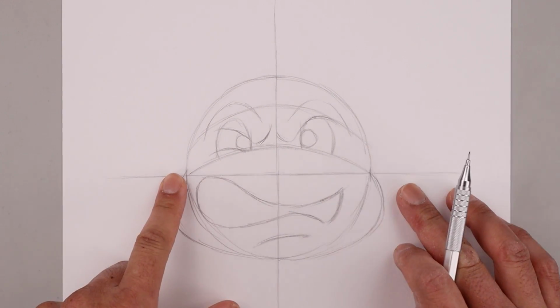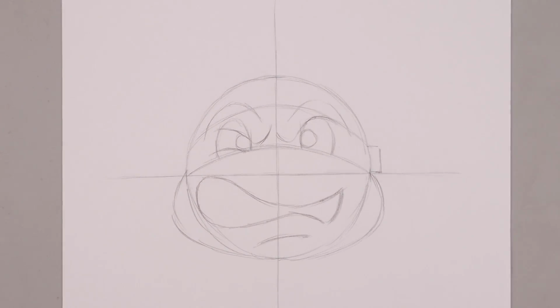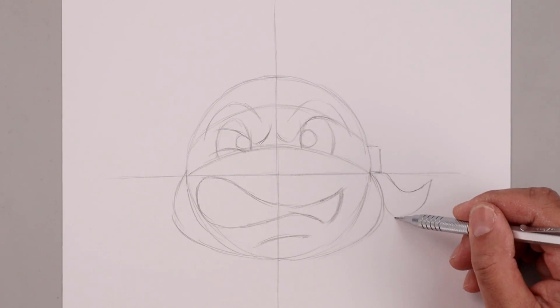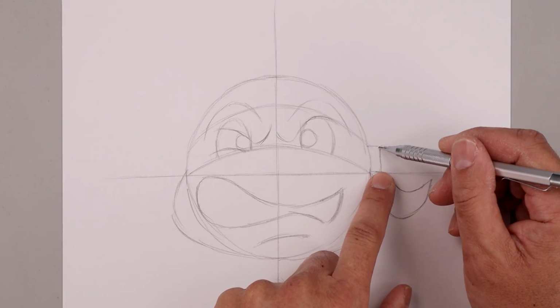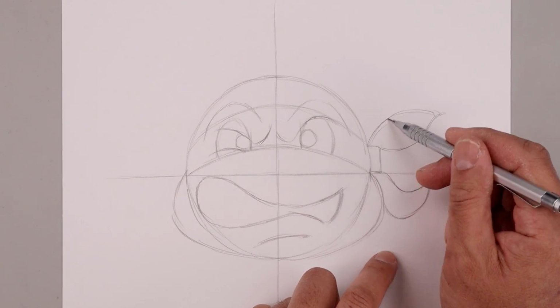Now I want to add the end of the headband over on the right side. So starting from the side of the headband, go out, down, and then in. From the bottom, goes out and bend that up, come down and then in towards the side of the head. Let's go up to the top corner of that knot, come down, up, and then out. Bend this up and then down towards the side.